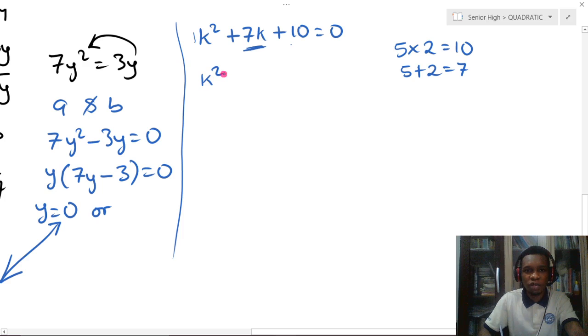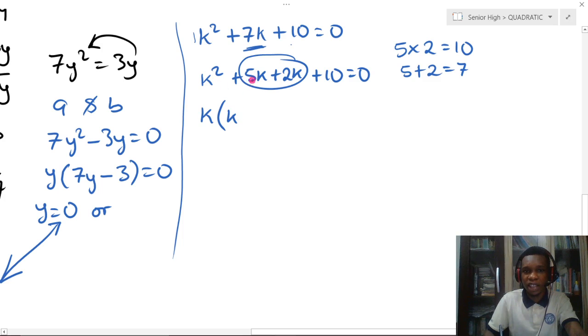So therefore that's k squared plus 5k plus 2k plus 10 is equal to 0. Remember, we present our b part with the values we've now gotten. Now we can factorize. So k and k are the same here. So we bring out a k: k dividing k squared is k, k dividing 5k is 5. So what is common here is 2, right? So plus 2 comes out. 2 dividing 2k is just k, and 2 dividing 10 is 5. Remember, they must be equal.